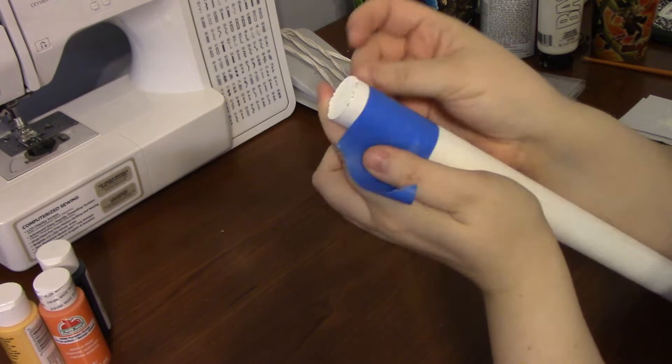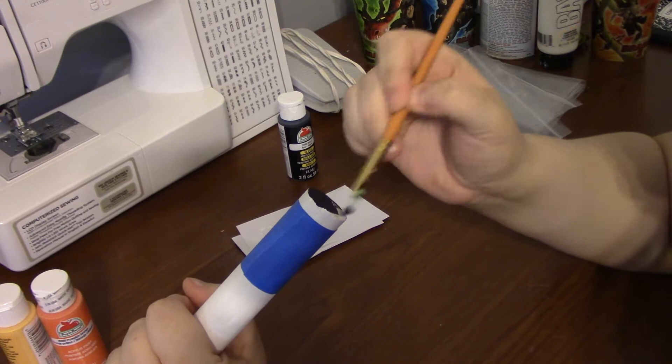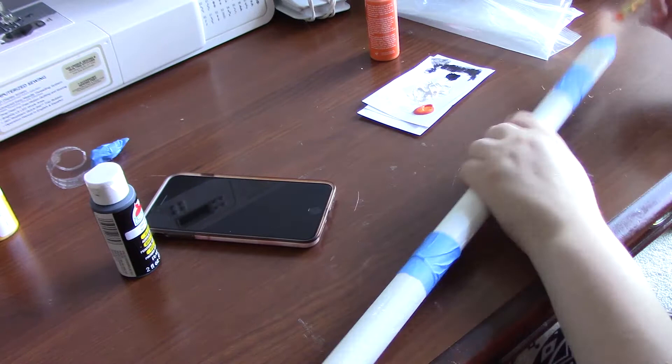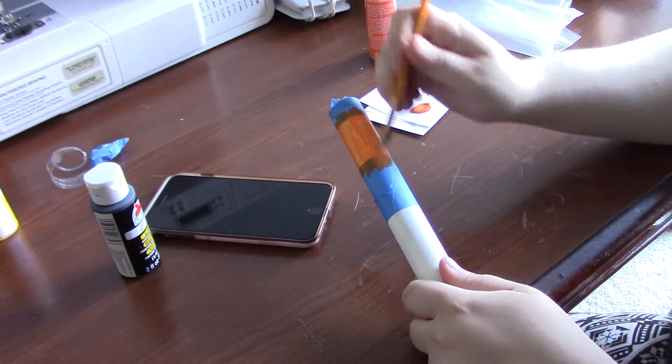The first thing that I did was I took painter's tape and taped off the very ends of the flute and painted them black. Once the black was completely dry, I took a ruler and started to measure out where I wanted the orange bits to be. It's very important to have a reference photo near you to get a better idea of what you want the end result to look like. Then, going piece by piece after I had taped off where I wanted the orange to be, I started to paint the orange on. The orange paint was a lot thinner than the other paints, so I did have to do several layers until I was satisfied with the opaqueness of the color.